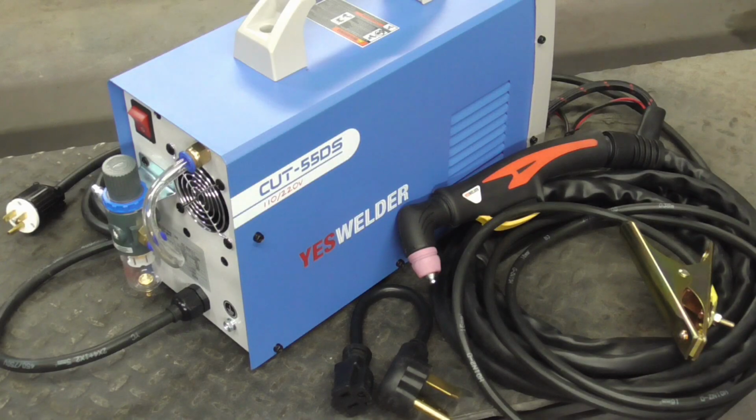With non-touch pilot arc, a powerful 1/2 inch clean cut, and right around $450, I think this is a great machine for the beginner or the professional.